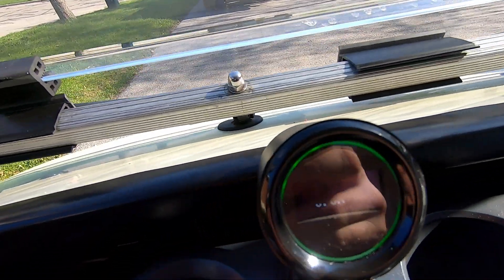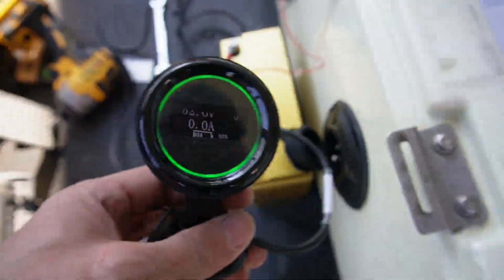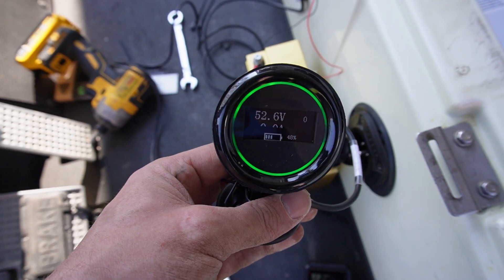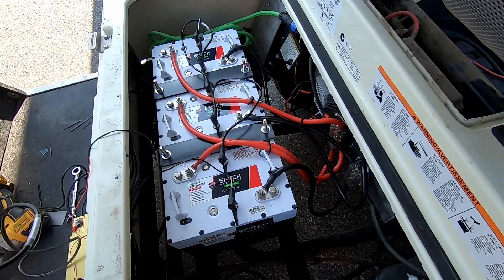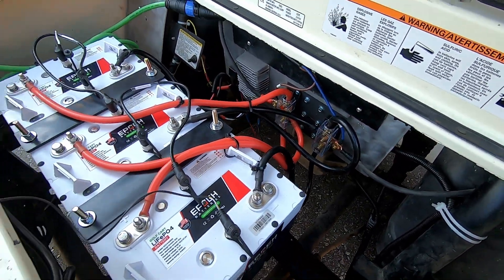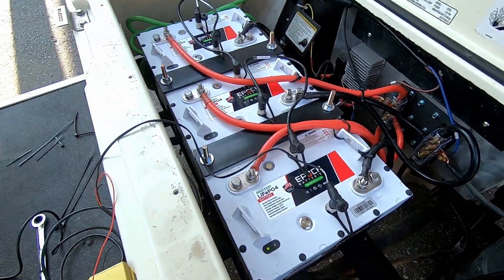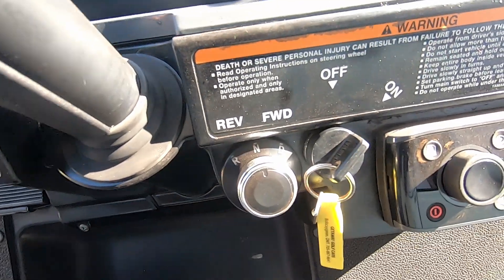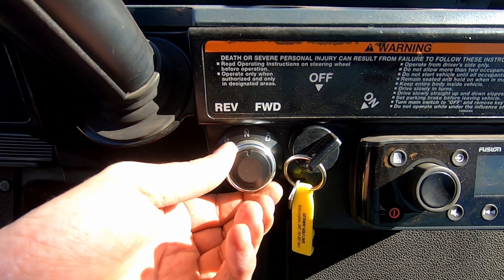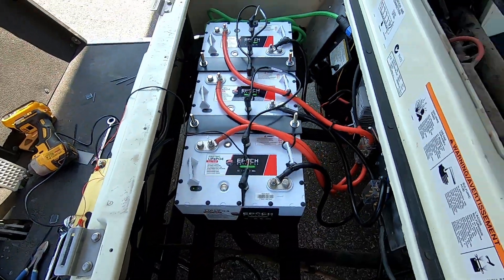I believe this green light that's on there now — once the batteries start to discharge, that'll change colors to red. That's going to wrap it up for me today. I'm going to finish installing the fuel gauge and all that tomorrow — it's starting to get a little late. That's the batteries in. There's the reverse. I bought this on AliExpress and it lights up — the circle ring here lights up blue and these all light up red. So I'm going to wire this into the 12 volt as well. I have reverse, neutral, and then drive — another mod I did. But anyway, back to the batteries, that's what we're here for.